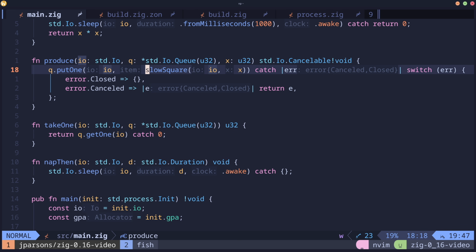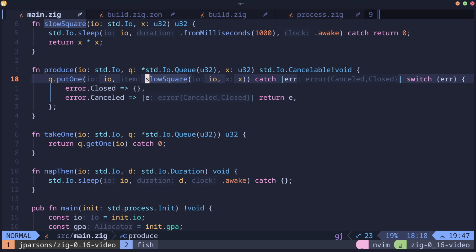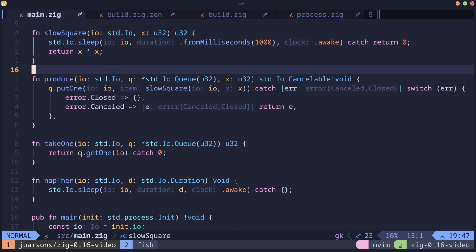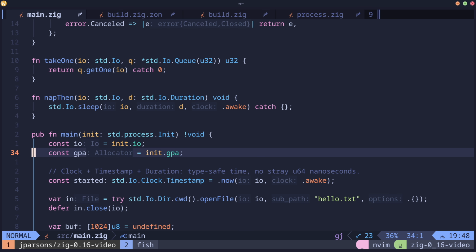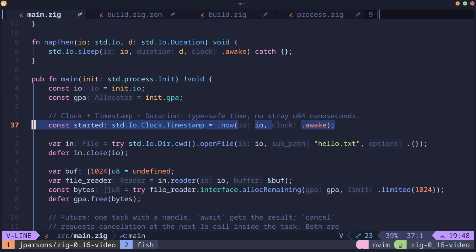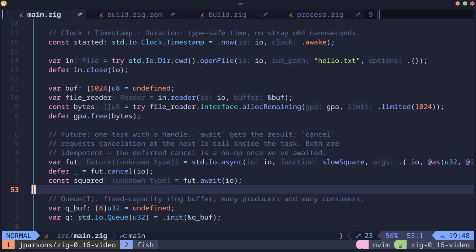And we can also see here one key point is producers are what's slow, because we're actually calling the function here. So producing is slow, but taking will take whatever is returned from it. We also just have a helper nap function. Okay, so now let's see, how do we get the start time? It's going to be under the new IO clock timestamp, we dot now. This is the same, so we're reading in, and then we're going to have all the bytes.